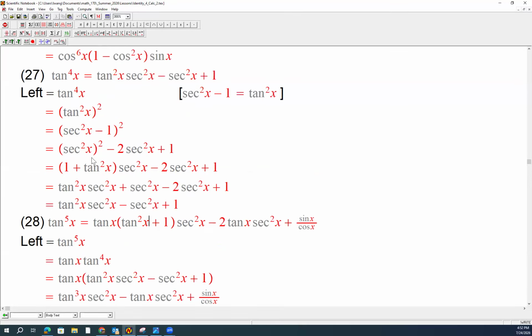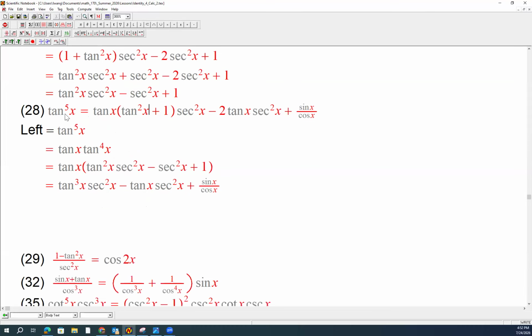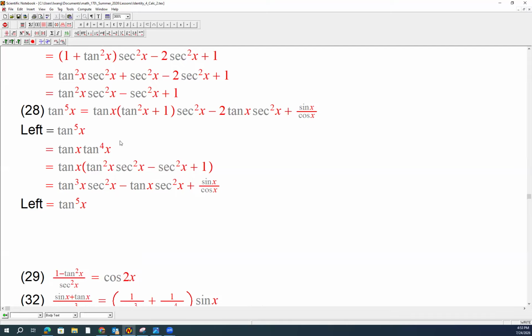Had I copied the tangent to the power 4. But what if I don't copy it to the tangent to the power 4? I'm still doing the left. For a moment, I kind of forgot what I did there. Anyway, this is going to work. Let's see how we're going to make it work.